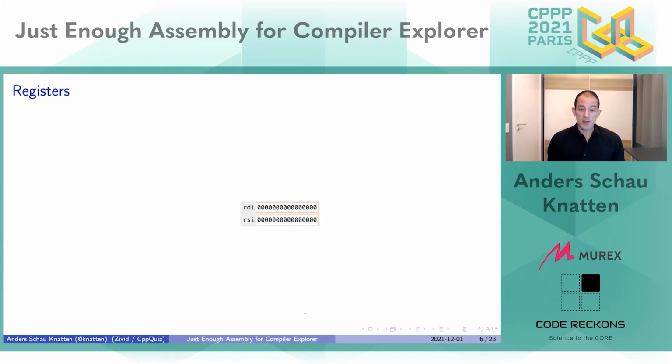You can see I have the register name here and then the contents. So these are 64-bit registers, which I then show in hex because that's just a convenient way to display it. And you can also see I have zeroed out the registers. In real life, when your function gets called, the registers just have whatever was in there from before. But just to make the examples clearer, I zero them out at the beginning, but that does not happen in reality. Right, then let's get some assembly code up.